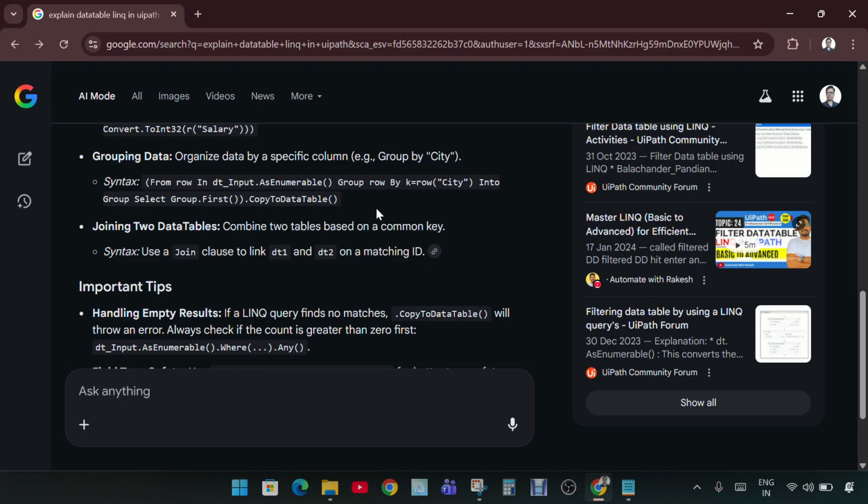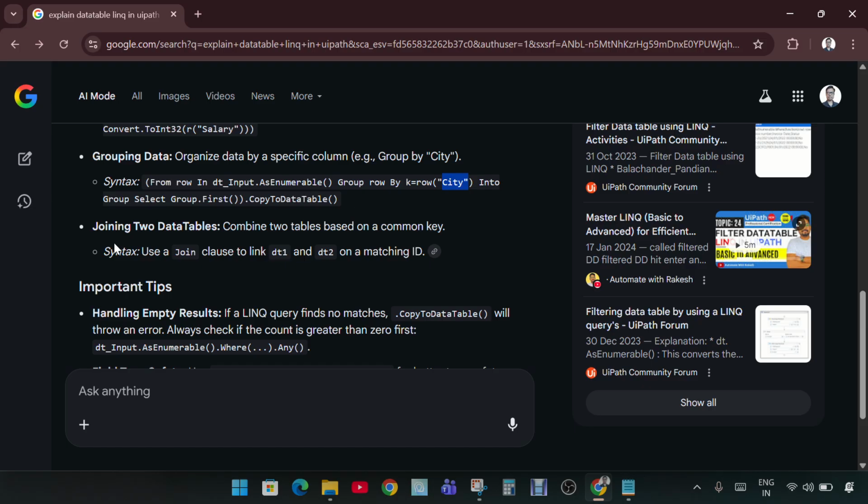If we want to organize them, how can we do it? From row in entity dot as enumerable group row by, see how it is declared: k equal to row city, into group, select group dot first, copy to data table. This way it can be performed.